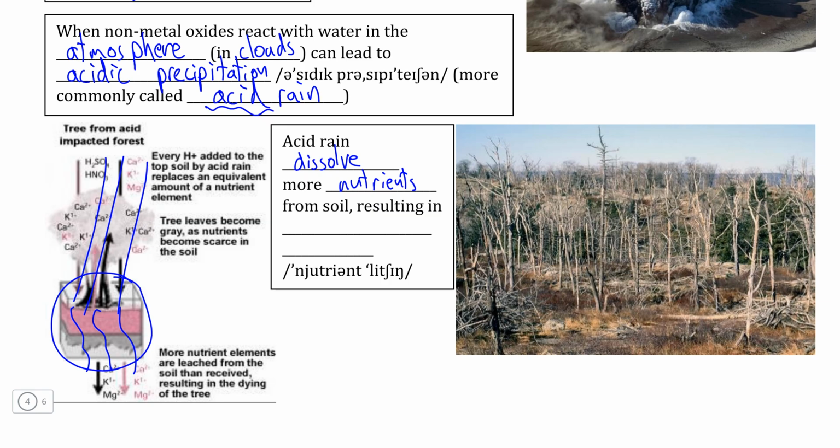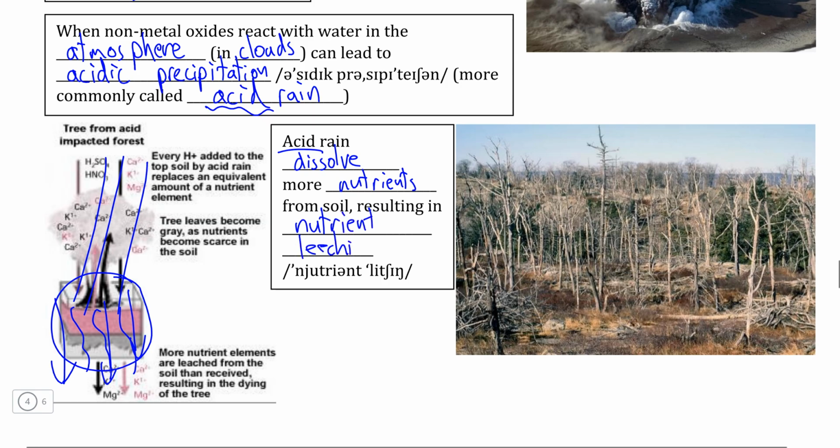The problem is that acid being present in the rain is not only going to dissolve more nutrients within the soil, but it's also going to dissolve a lot of the nutrients that are in the plant life growing in that soil as well. And when that rain falls and that acid dissolves all of these nutrients, it's going to take a lot of those nutrients with it as the water drains through the soil, removing those nutrients that would otherwise be available for plants to be able to grow. And this process is what we call nutrient leaching.